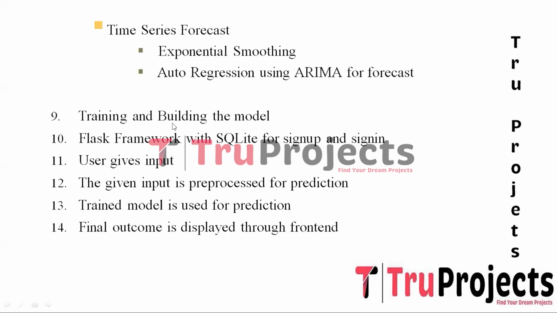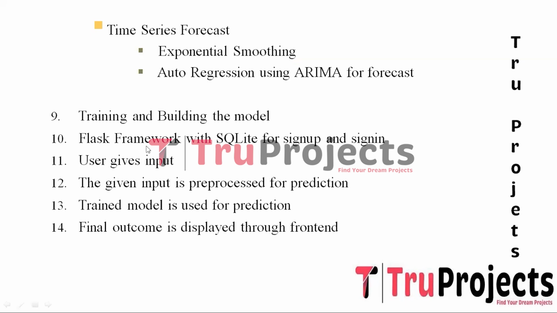The next step is training and building the model. In this step, we employ the preprocessed dataset to train previously mentioned models. These models learn data patterns and relationships. Subsequently, we evaluate model performance on a separate test dataset. This evaluation step helps ensure the models are accurate and reliable for real-world use.